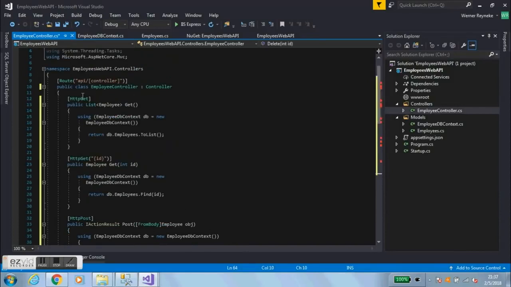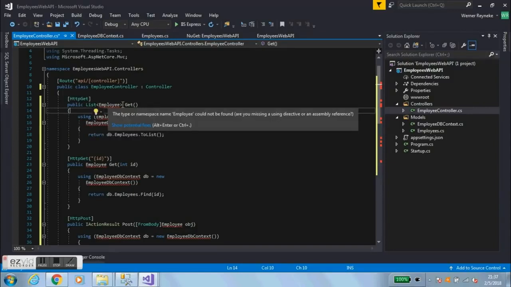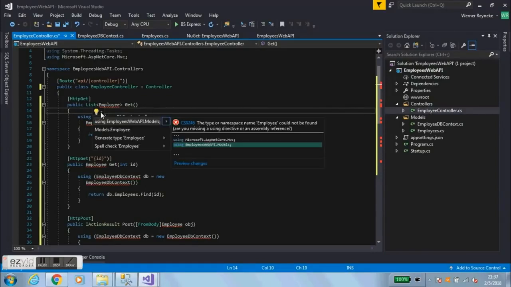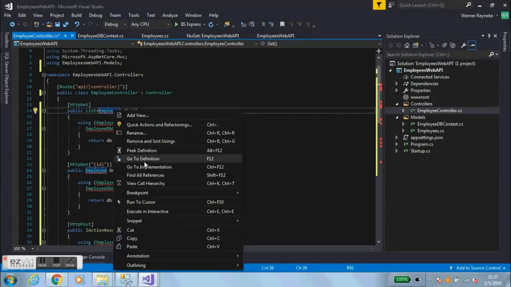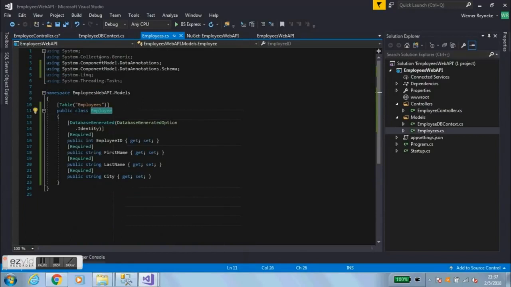Okay, so first off you're going to have an HTTP GET, and it's going to return a list of type employee, because employee is your data type here, which of course refers to your employee class that we created in the beginning. So you can see it's not picking it up because it doesn't know in which namespace to look. So you can add a using statement, using employees with API.models, because it's sitting inside the models folder. There we go.